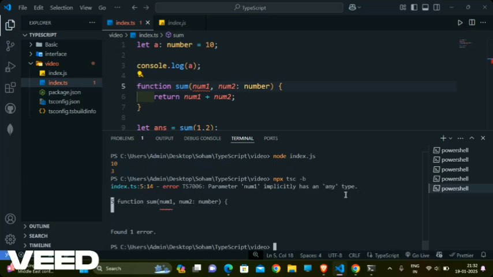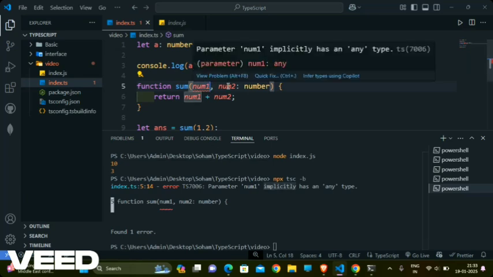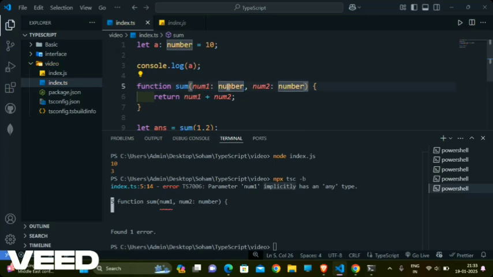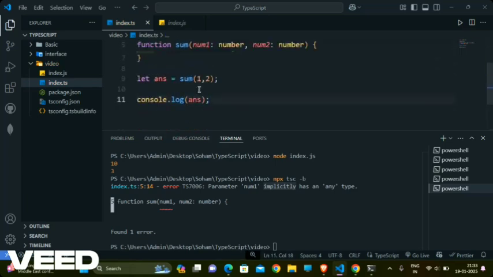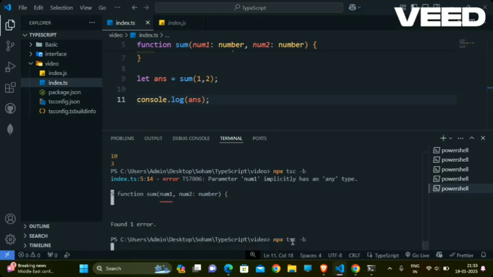So we always try to avoid using any in our program, and instead assign the data type explicitly. I will assign it, and it's running as expected now, you can see.